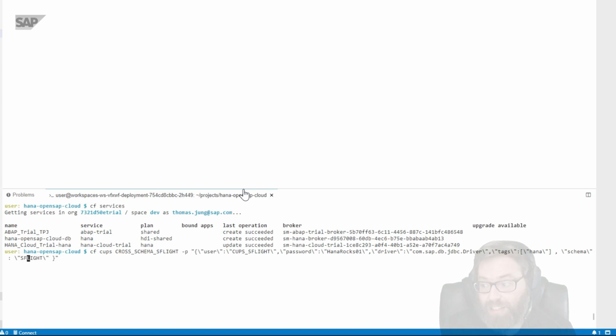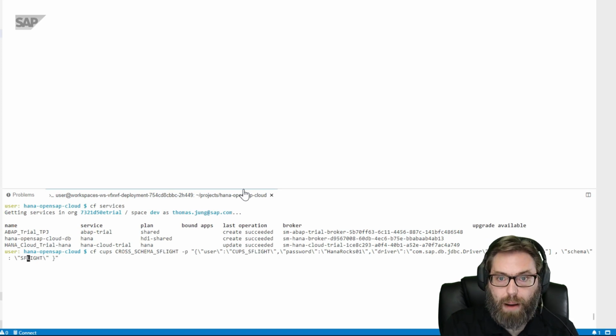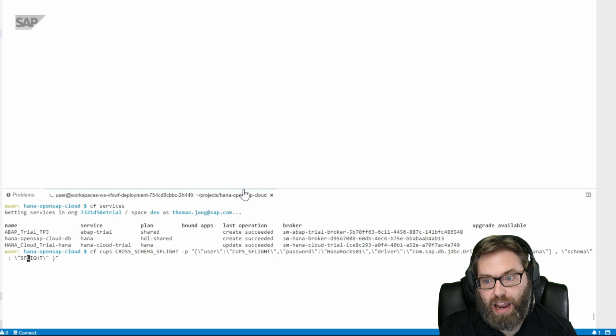In the early days of HANA on-premise, with HDI, when we were creating the user-provided service in XSA, we had to do that. But actually, for a while now, even in the XSA environment, that has not been necessary. The HDI deployer is smart enough when using a user-provided service that if you don't give it the connection parameters, it will default back to the connection parameters of the primary HDI connection.